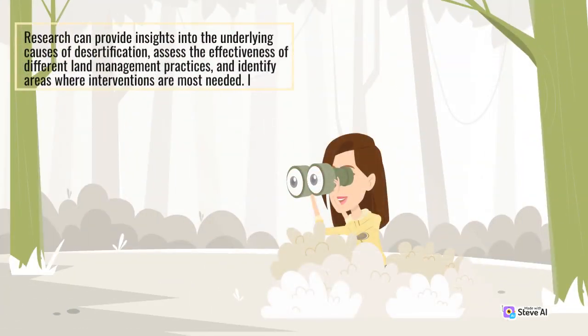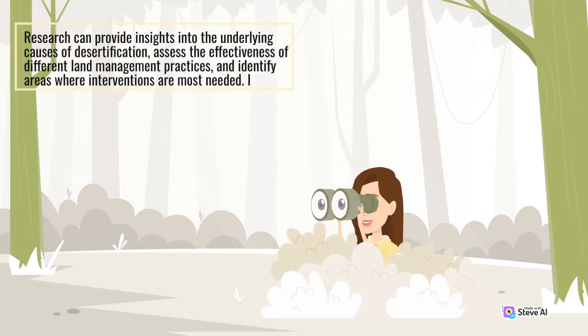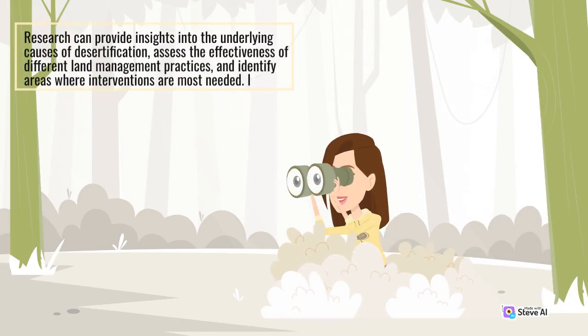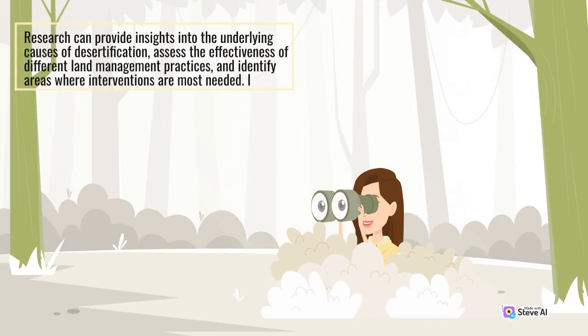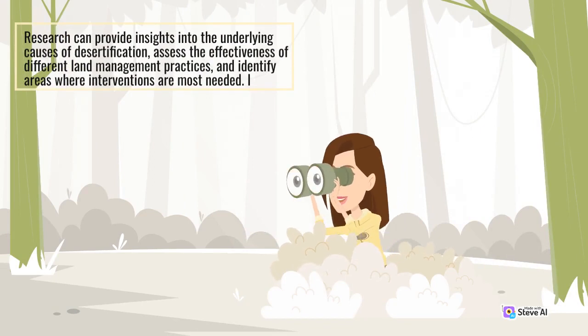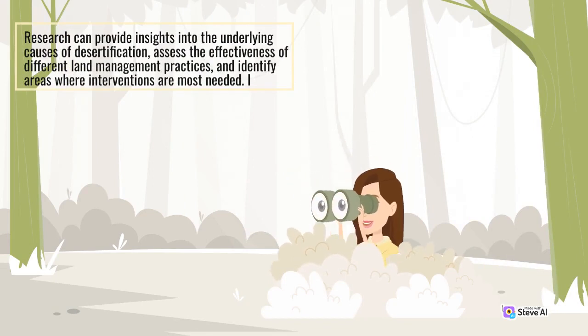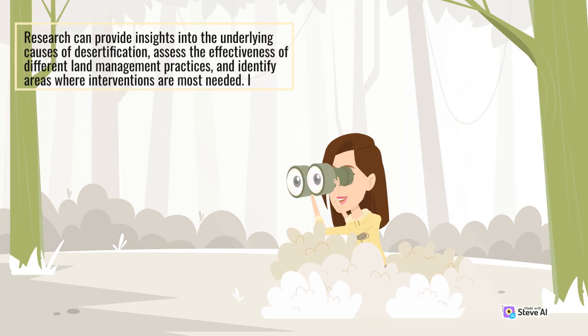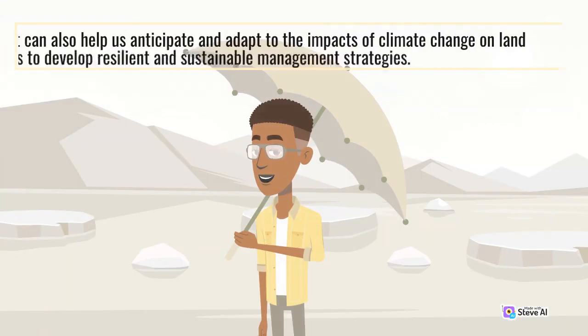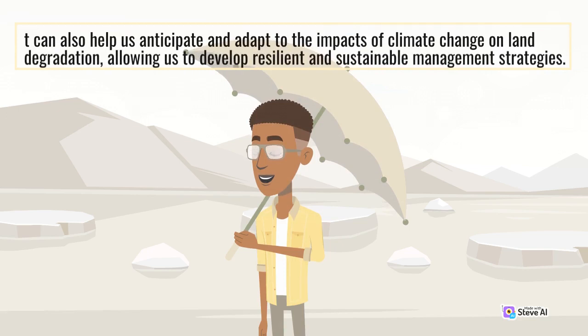Research can provide insights into the underlying causes of desertification, assess the effectiveness of different land management practices, and identify areas where interventions are most needed. It can also help us anticipate and adapt to the impacts of climate change on land degradation, allowing us to develop resilient and sustainable management strategies.